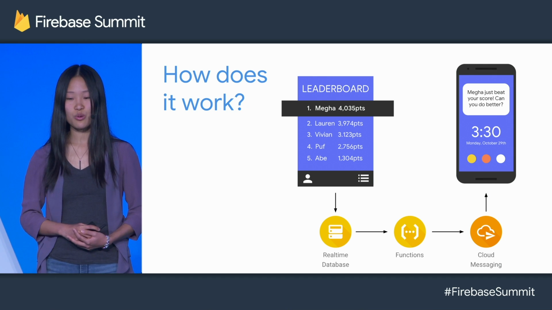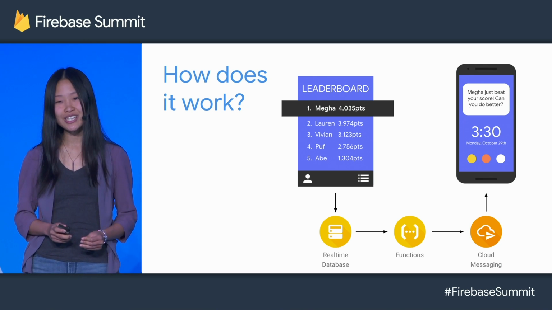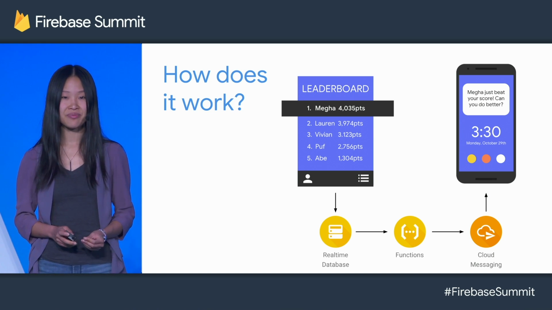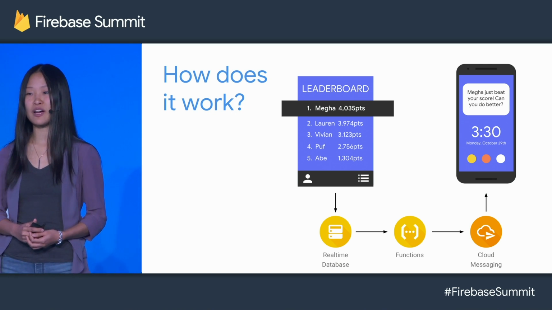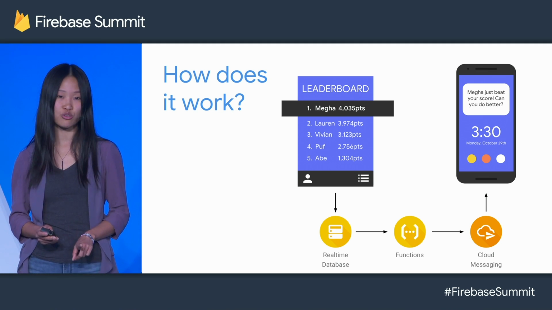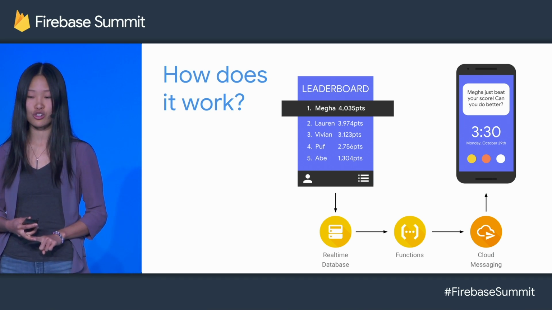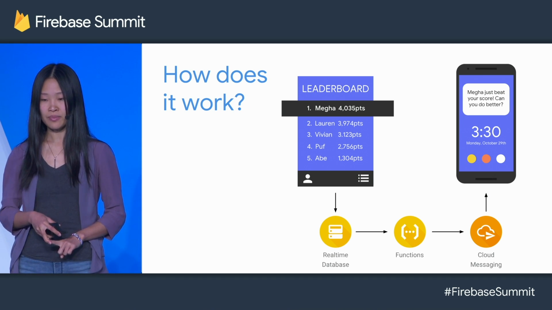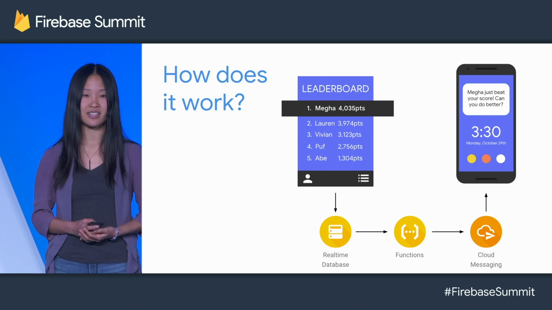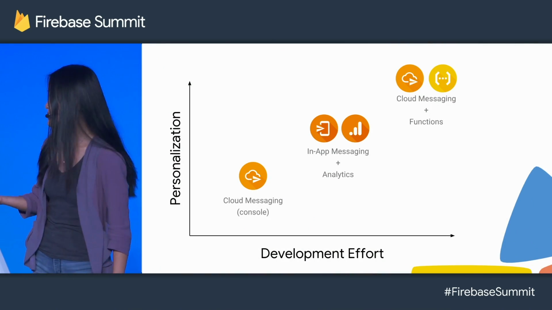So as a reminder, we stored our leaderboard inside the real-time database, and any changes in the leaderboard positions triggered a function to run. Inside this cloud function, we use the Firebase admin SDK to send a specific message just to that one user who got out of the leaderboard. And we're personalizing the message through a template syntax, and we're sending it right when their score is beat, so it's a very timely notification that they can take action on. Megha will sum up everything.